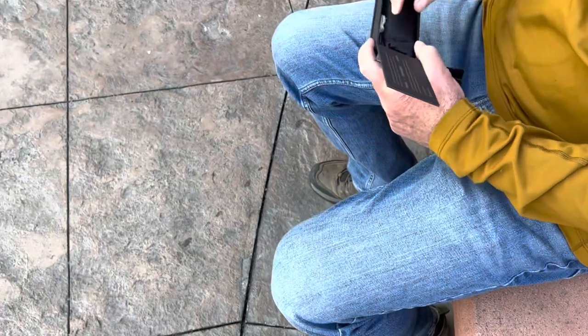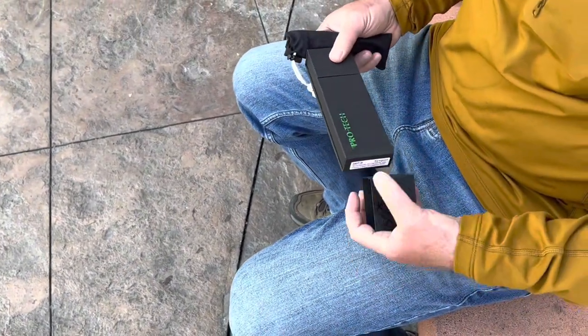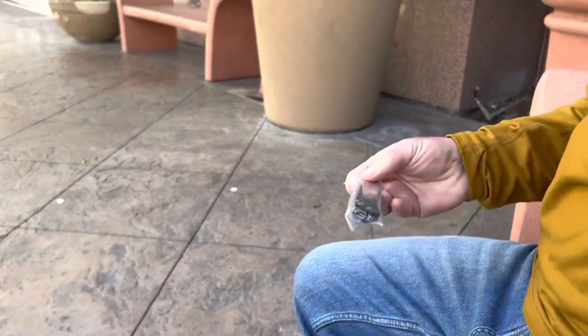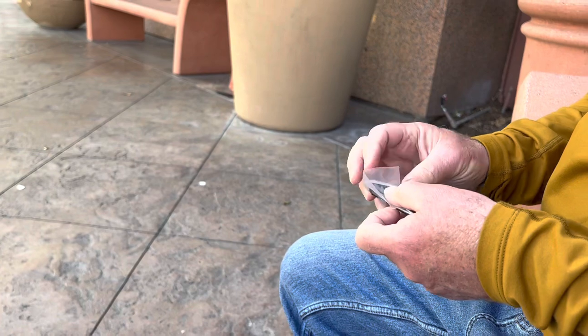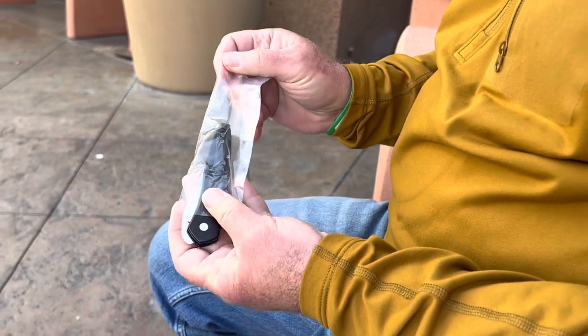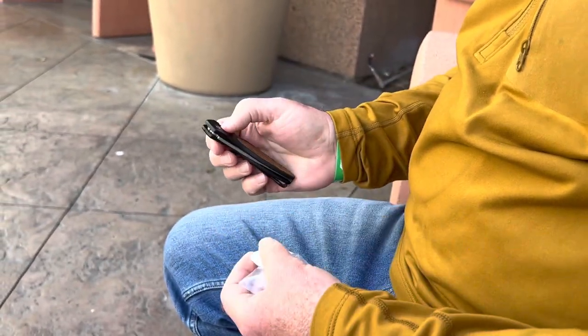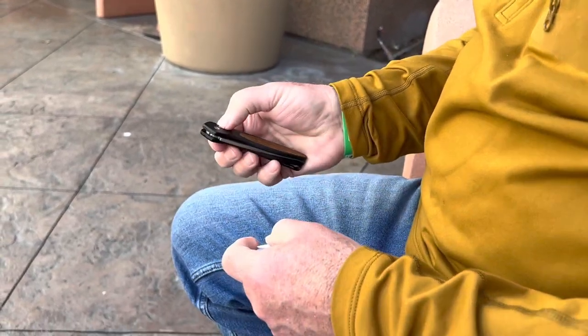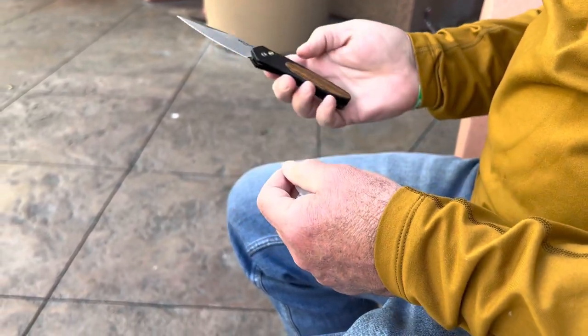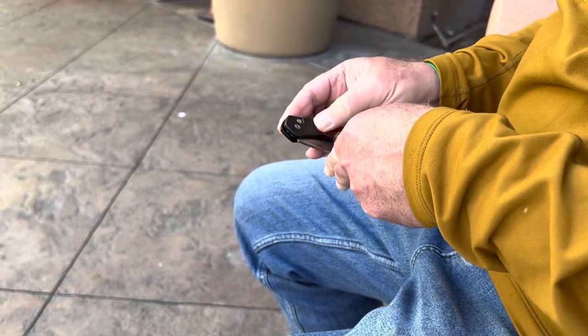And then here's my dad — he bought his first real knife. He bought a ProTech Newport. I wanted to film him unboxing it. He watches my videos and was really excited to unbox something like I do. He was torn between this and the Malibu — he almost bought a Malibu — but decided he wanted something a little bit smaller and pokier since all he really does is light-duty stuff. This one had a mosaic button, so it was kind of a special Newport. That's so nice. He really loves it — I might have got him hooked into the knife world. On the drive back he was just sitting there flicking this thing.